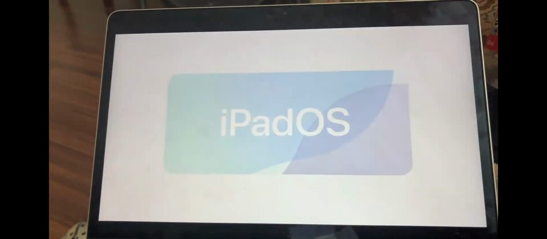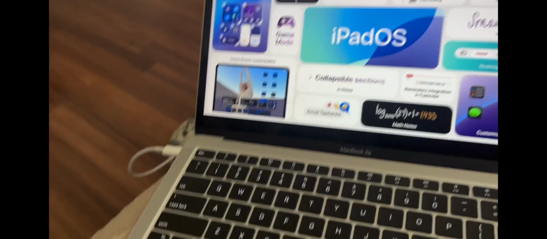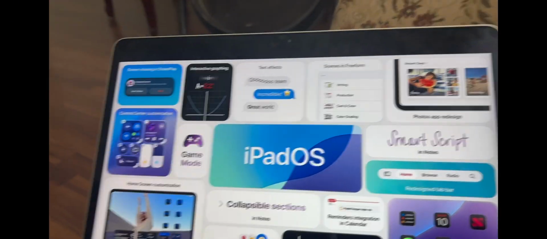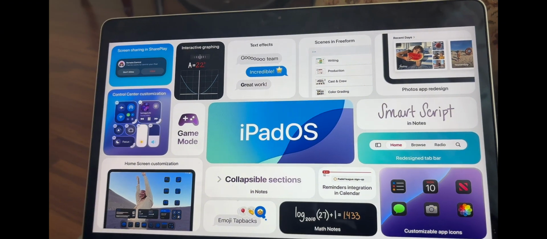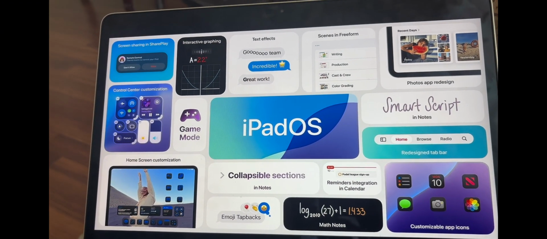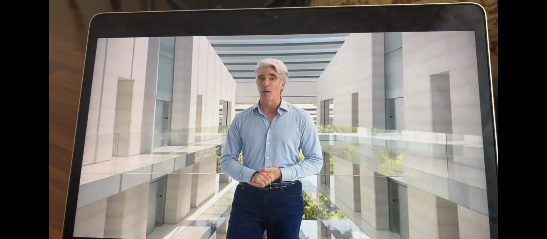And that's iPadOS 18, taking the distinct experience of iPad further with a big update to apps that makes navigating easier and more responsive, and new ways to work that have been reimagined. Next, let's talk about macOS.